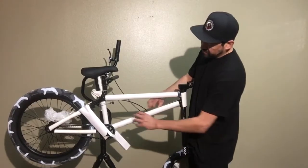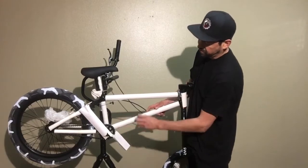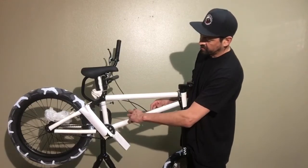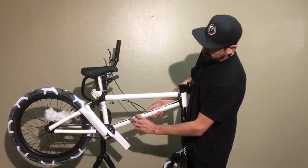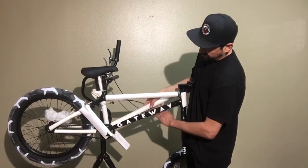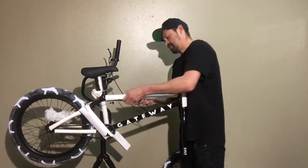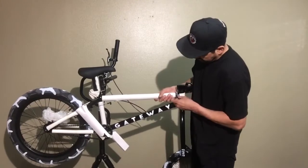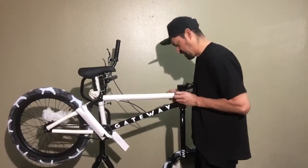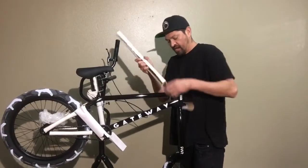Now, this gets kind of a pain. My boys always help me build bikes and they end up just ripping all the cardboard. What I like to do is put my fingernail or my finger right next to the tape, and usually the tape just snaps. Then you have one solid piece and it's not a big old pile of mess. If it does rip, it doesn't really matter, but it definitely makes it a lot cleaner and a lot easier to throw in the trash.